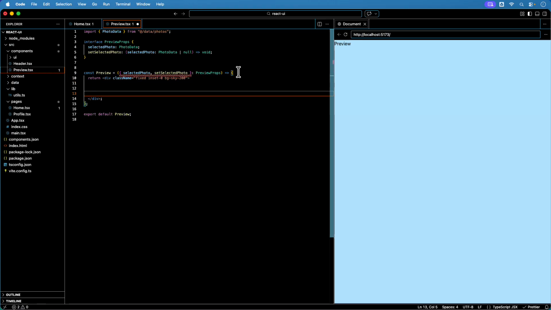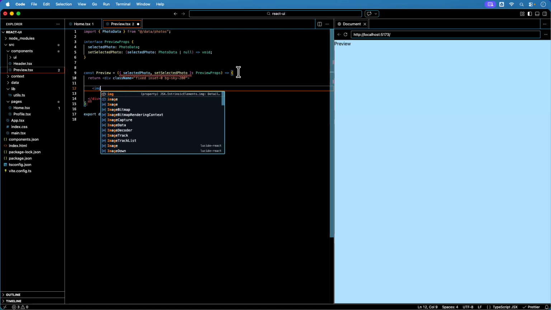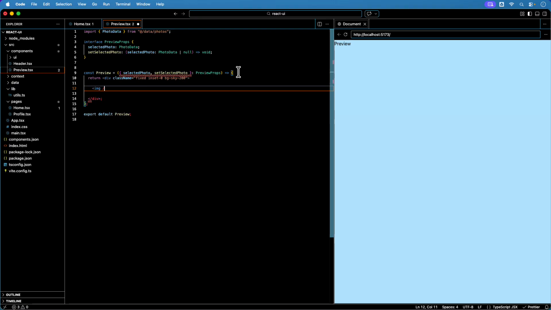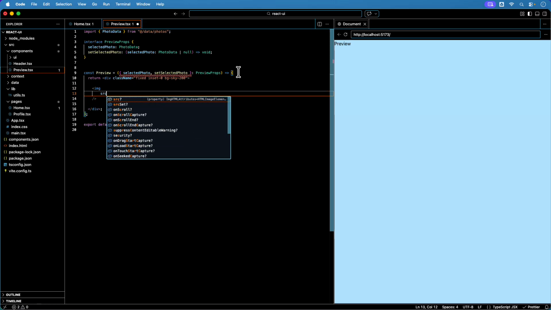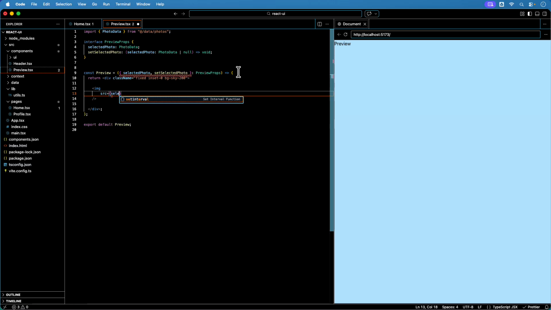And I'm going to display an image that contains the selected photo instead of the preview text. So I'll say image like this, and I want it to contain a source equals the selected photo dot large.